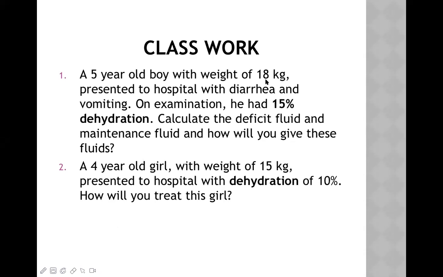So what are the important points you need to note here? Note the weight of the child. Age is not important here. Weight is important. So weight of the child is 18 kg. And what is the percentage of dehydration? 15%. So from these 2 points, you have to calculate the deficit fluid, you have to calculate the maintenance fluid, and how will you give to that child for the management. Now the weight is 18 kg. So what is the deficit fluid for 18 kg child?